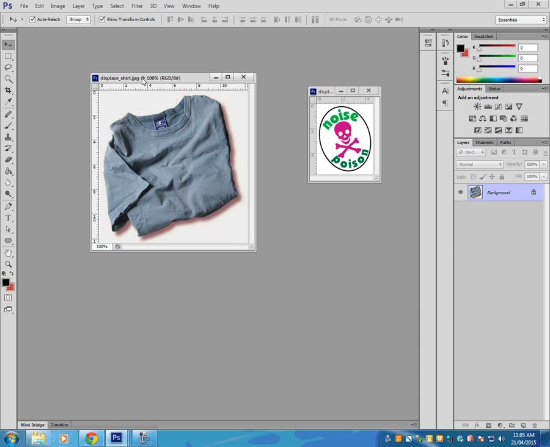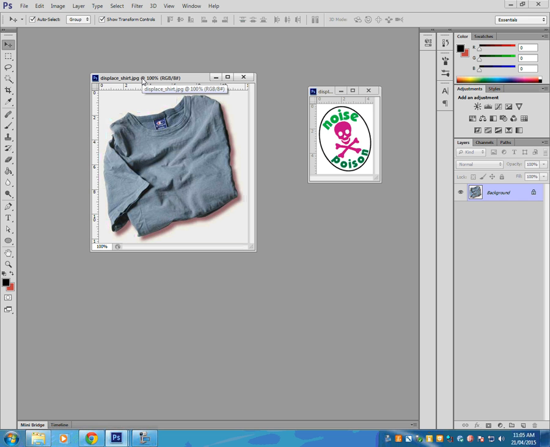Okay, so this one is slightly different than the last one. The last one, the wood texture was the same size as the banana image, but this one we've just got a little logo which we're going to put on here. Same concepts though. The first thing we need to do is create the map of the object that we're putting the thing onto. In this case, it's the shirt. So we need to make a map of the shirt because that's the thing that's got the shape.